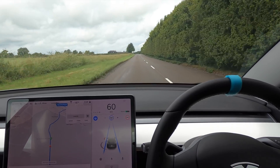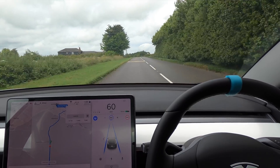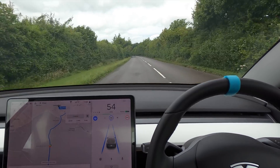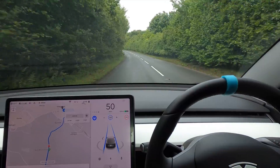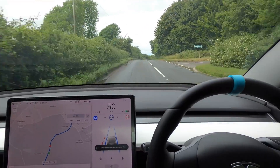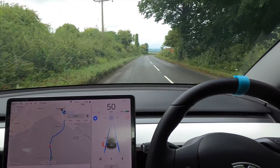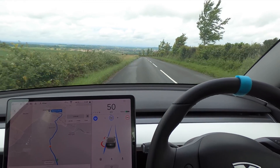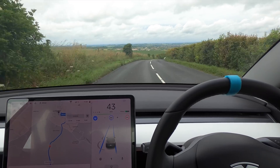Holly isn't the biggest fan of autopilot — she hates it when I test it and she's in the car. We're going to do a little bit of autopilot on the way home. I'm going to bring it down to 50 miles an hour — I have done it at 60 miles an hour and it's taken us all the way to the junction at home. So let's give it a go and see how we do. Hopefully we can give some confidence to Holly in the full self-driving system — though I say that with a big bag of salt next to me.